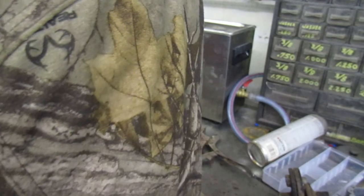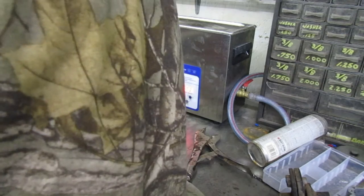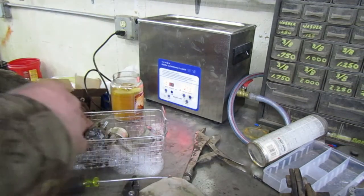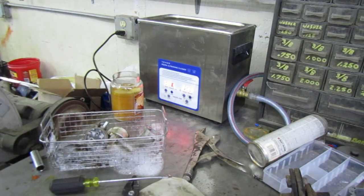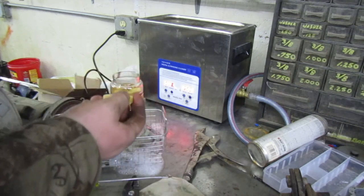You don't want your gaskets to expand while they're in there. That's the thing. Certain cleaners will do it. I don't know if the stuff I use will. This is just dish soap, cheap dish soap from Walmart. Or not Walmart, dollar store.